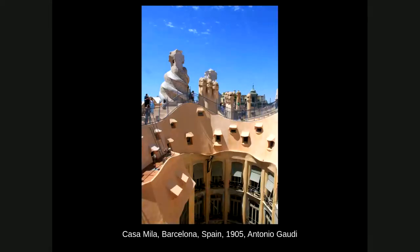A few views of the roof deck, which is the most famous of Gaudí's roof decks. This one is a bigger building, so it has a more extensive deck. And we see one of the light courts with little dormer windows at the top and more traditional windows from the apartments looking into this light court. And the chimneyscapes that are clustered all over are some of his most creative work.